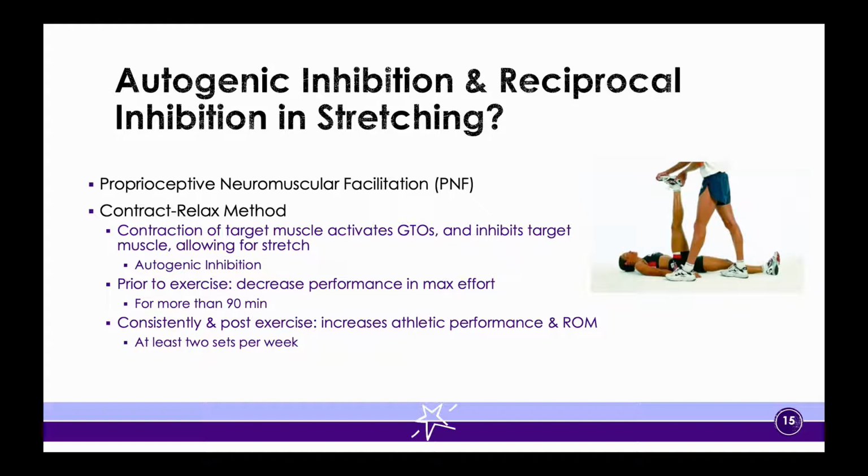The person assisting is going to ask her to contract her hamstring as much as she can, which will activate the Golgi tendon organs. And that will give that feedback reflex through autogenic inhibition in order to actually have that muscle relax. And then when it's relaxed, we can now stretch it into a further stretching pattern. So we contract that muscle in order to activate those Golgi tendon organs. And then when we relax, the person assisting will push that leg into a more stretched position for the hamstrings.